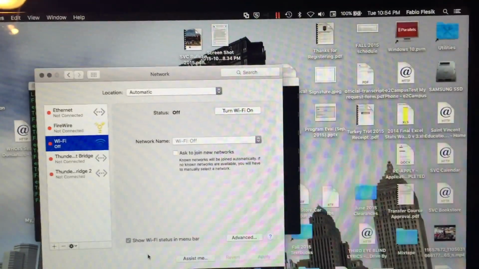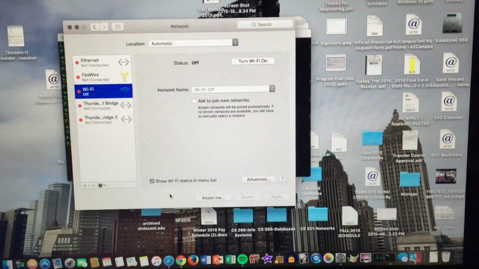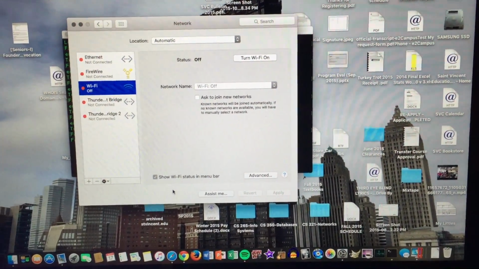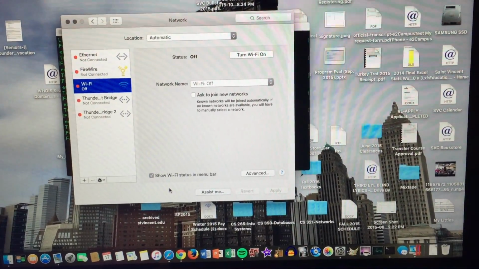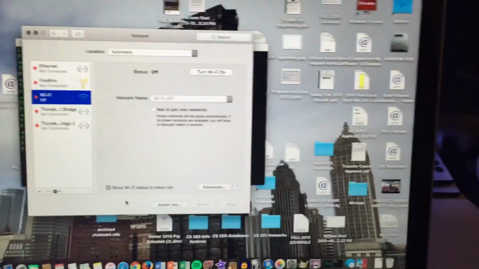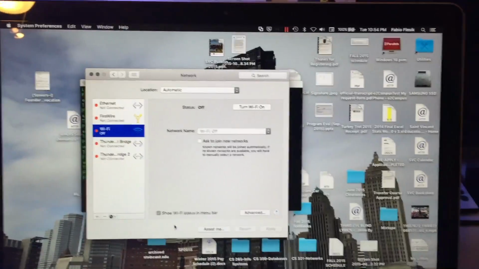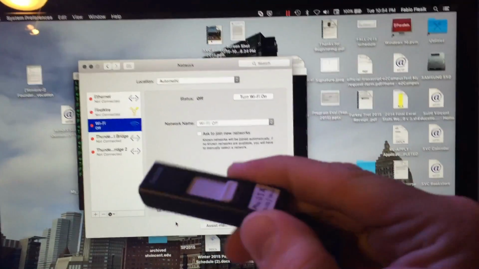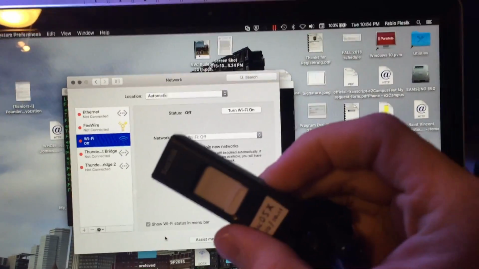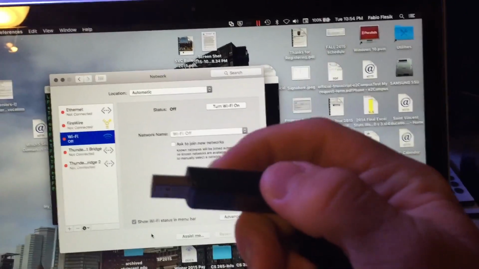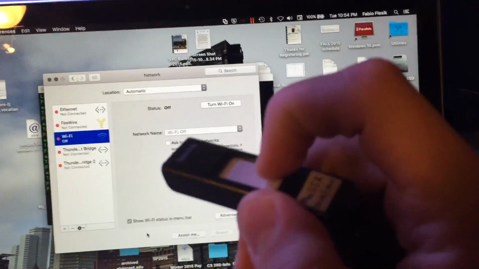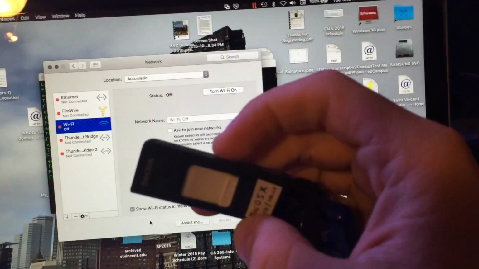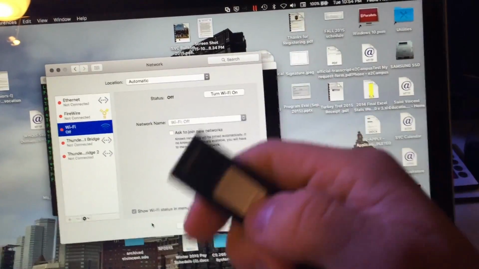So yeah, my computer is not going to be very useful as it is right now. So I think the thing that I'm going to have to do that should fix it would be just to reinstall Mac OS. And that's not too big of a deal. I have my Mac OS bootable installation flash drive that I use. I tell you, this flash drive gets around. I stick this thing in several computers a week. With the work I do in IT, you would not believe how much I have to reinstall Mac OS.